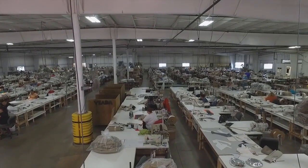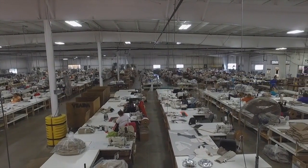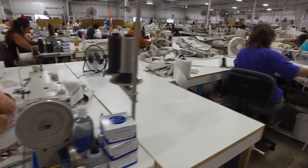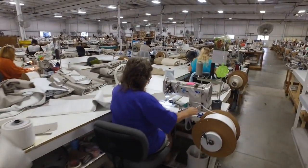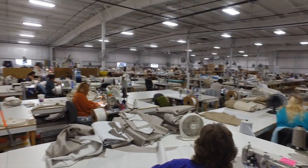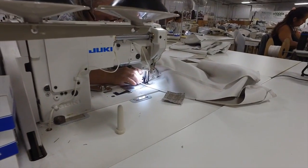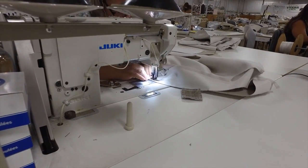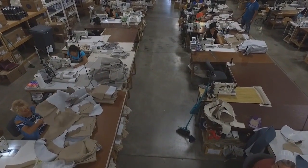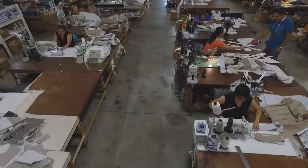As you can see, we've got a huge sewing department here, and very skilled labor anymore. You can't just get anybody and their brother to sew these seats together like we used to do in the old days. Everything is thread matched, color matched. You can see when she's sewing here that the notches are extremely important as far as how they fit together. The top stitching, the detail, all by hand, very intricate. We use the same machines throughout the facility, so everybody gets used to how they work.